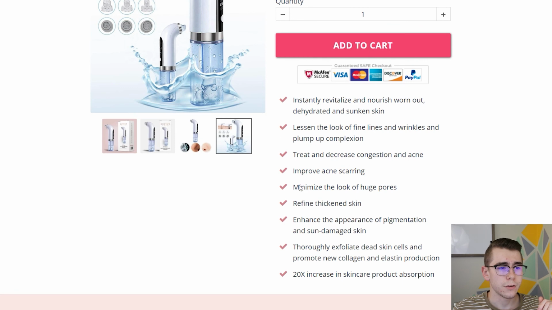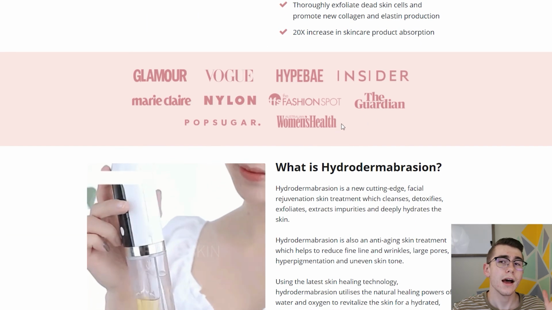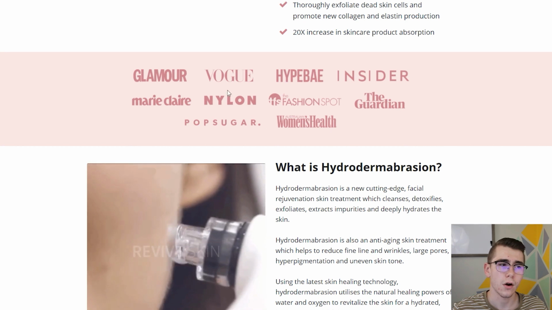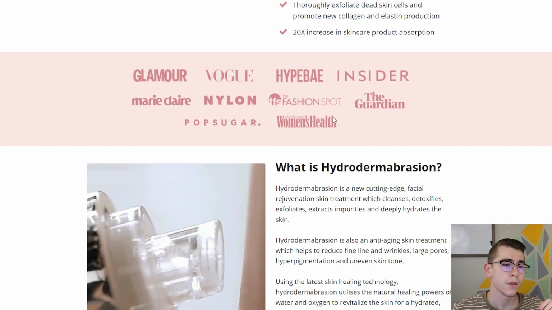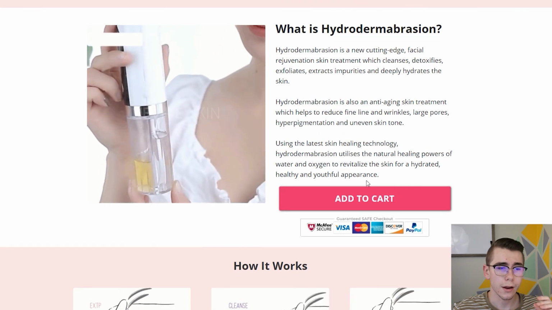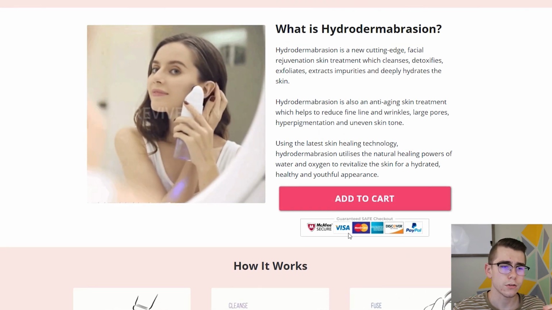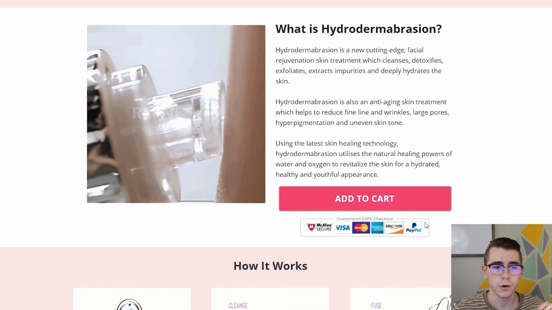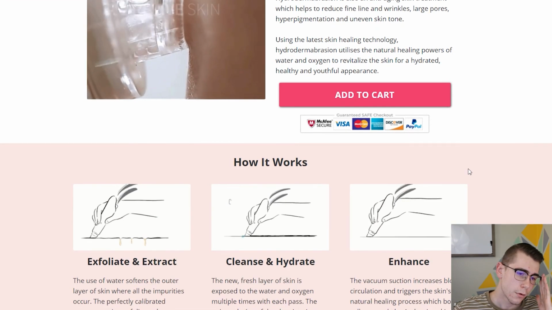But yeah, they have all the features and benefits right here. Right here, they have the as seen on. This is a form of social proof. I highly doubt this brand has been on all of these different websites, but you never know. They have what is it and how does it work. I really like that with another add to cart button. I wouldn't reuse the trust badges as many times as these people are, but that's just me. I'm not sure if it really would deter a customer away from your product page.